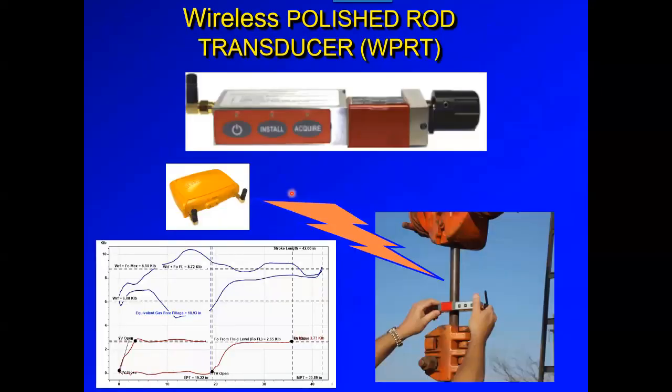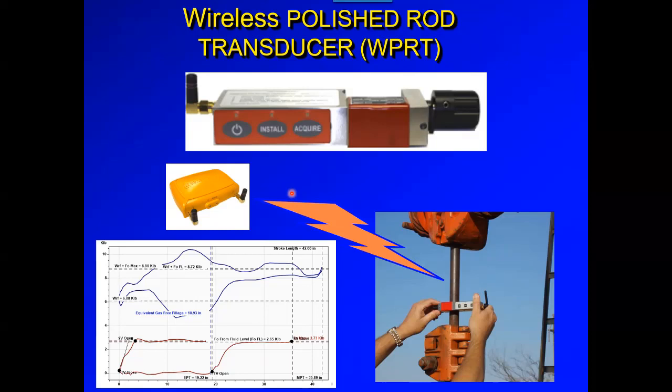Now, this sensor is the WPRT. The WPRT obviously works with the wireless equipment, as you can see in the wireless base station. No wires, no coiled cables. Very common that most people that acquire data utilizing the wired PRT, you're very familiar with having to put the PRT up on the polish rod and then turn around and look at the computer in order to adjust it to the appropriate tightness. And as most of us know, the sun is always in the right position. We always have the computer screen at the right position, so that way we can ultimately see it. So we never have any issues with that, right? Well, wish that was reality, but that's just not the reality that was afforded to me anyway.